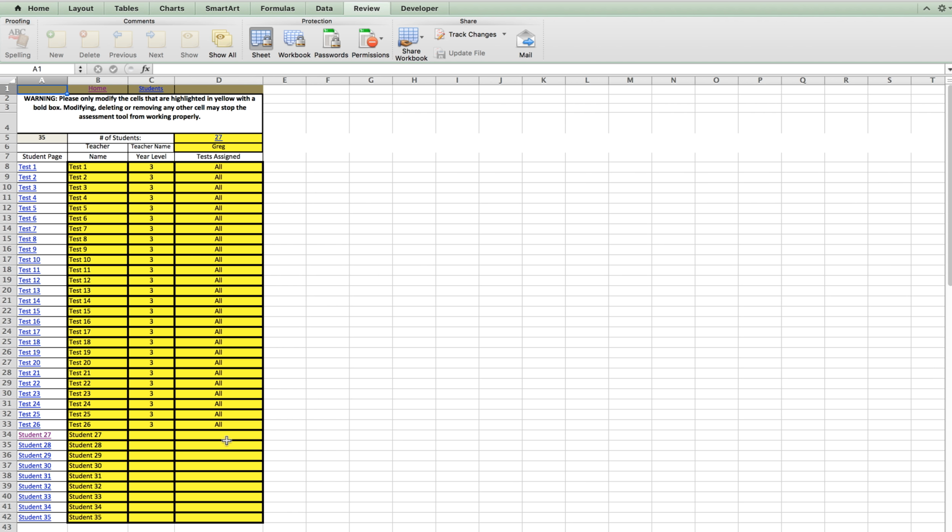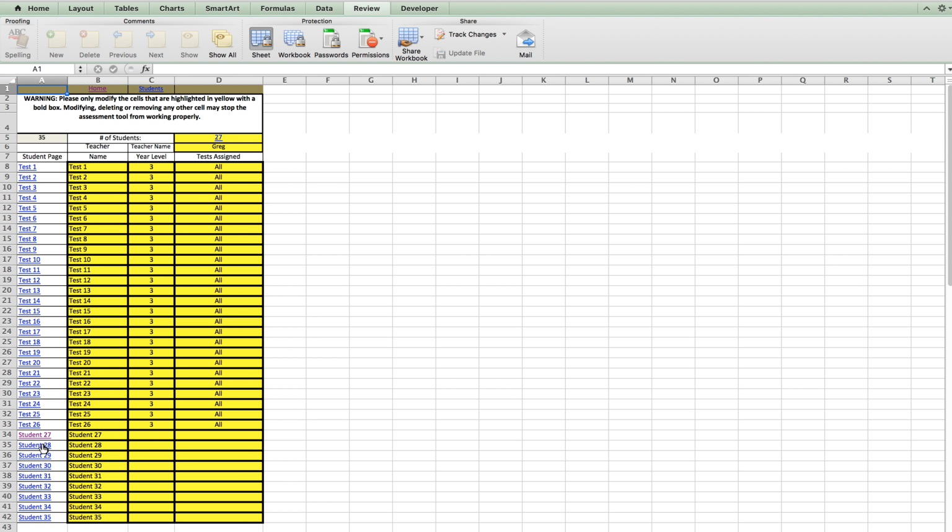If you modify anything outside of these highlighted yellow boxes, if you copy and paste large quantities of stuff and paste it to the wrong spot, you may actually modify some of the formulas, which might render the tool actually useless. So the important thing to do is two things. One, save frequently and save multiple iterations, just in case you do make a mistake. And two, make sure you're only modifying the areas that are yellow. That's one of the reasons why I'm making this video, to make sure people can use this tool, but use it in a way that it continues to be effective throughout their time working with Words Their Way.